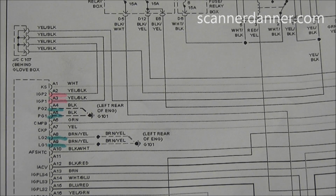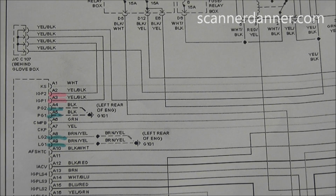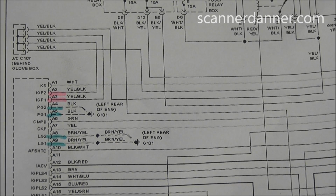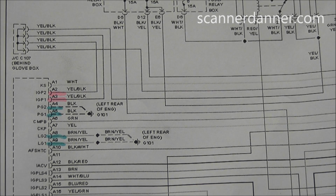This is where it helps to have a good wiring diagram. This is a Mitchell on-demand wiring diagram, so thank you to Mitchell for these great diagrams that help us aftermarket guys tremendously. The reason I like them so much more than the other ones is Mitchell redraws them and makes them all look the same format, so I don't have to learn how to read legends and codes to read a wiring diagram on, say, a Honda compared to a GM. They look exactly the same to me. Definitely helps us aftermarket guys to have this style of wiring diagram.